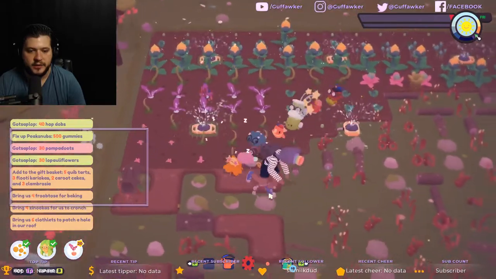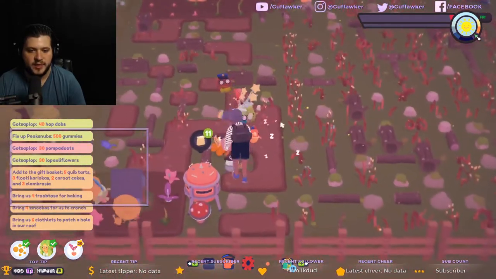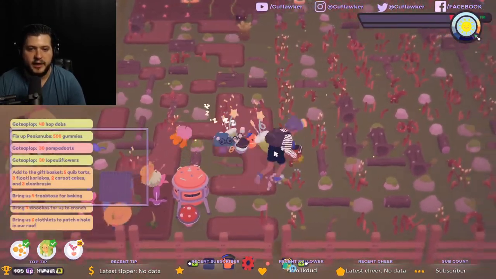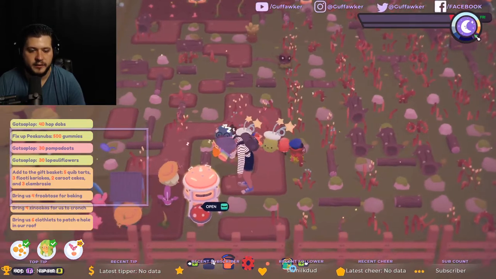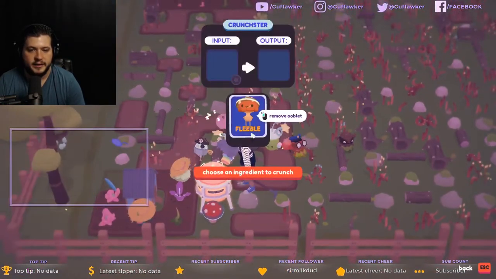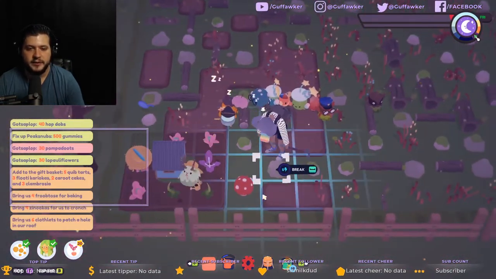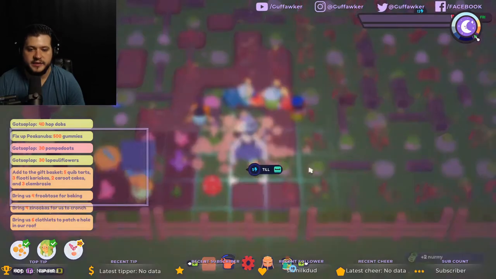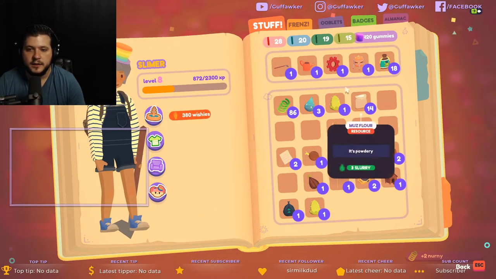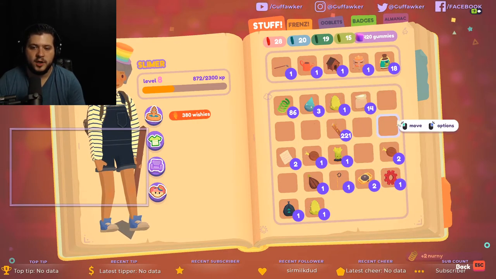And we could probably drop our coop. Oh, but that means we have to move that. And I'm not about that right now. Eh, I guess might as well. Oh, we have to remove the ooblet. We can't just uproot our ooblet from its home, apparently. Break this. And... boom. Perfect.